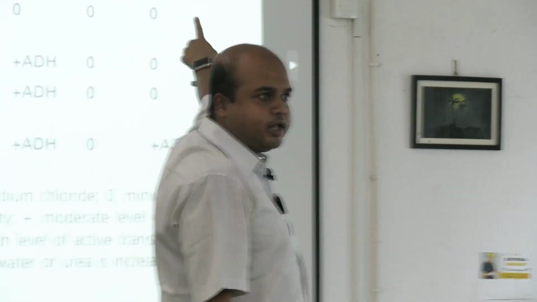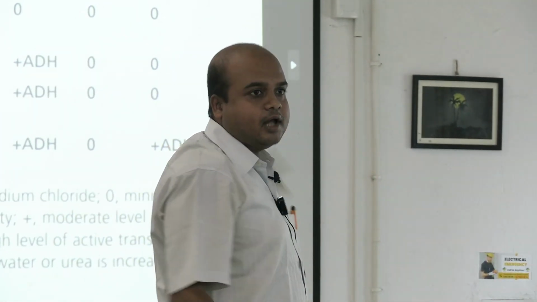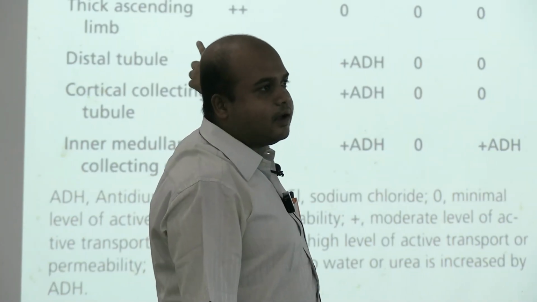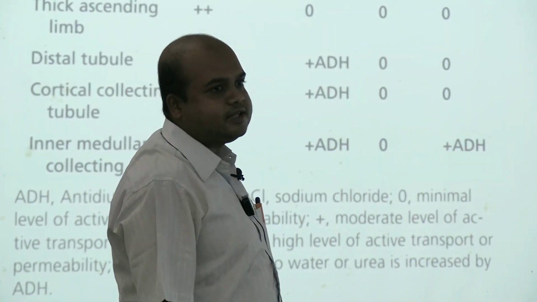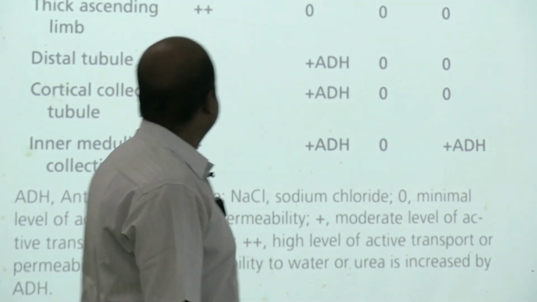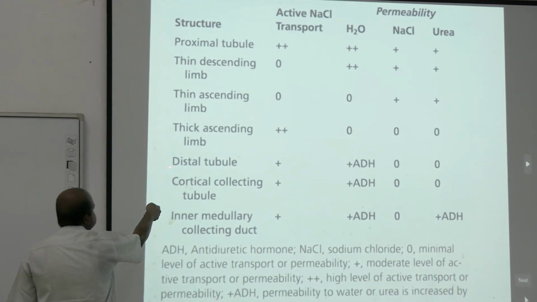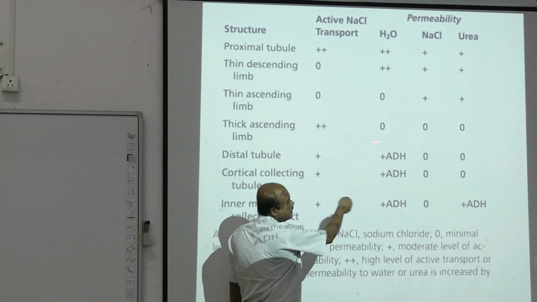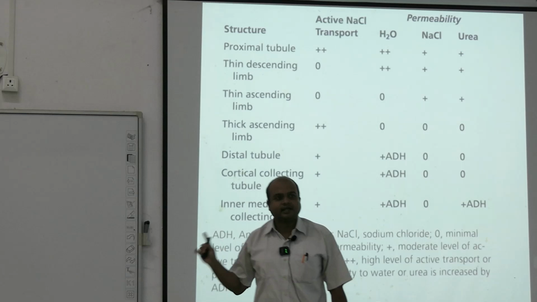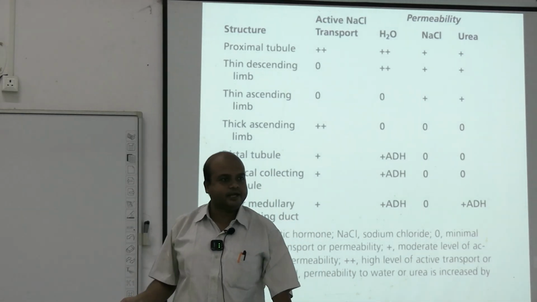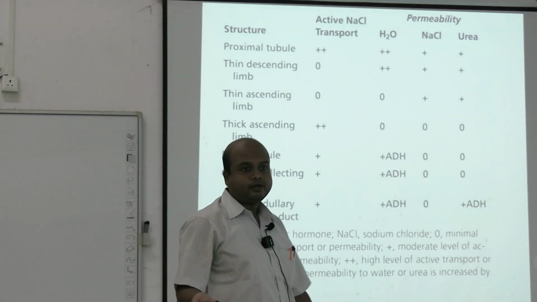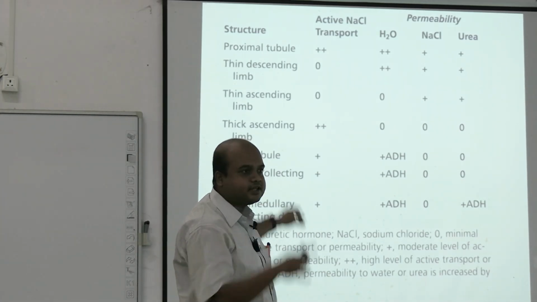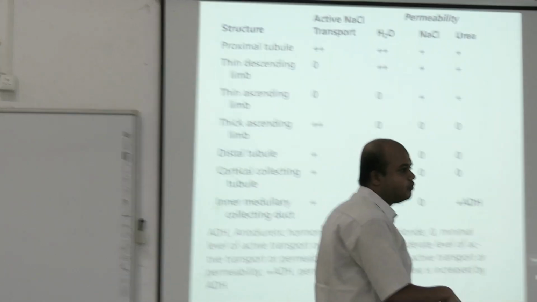In the early distal tubule, water permeability is also 0. Whatever is written for the thick ascending limb, just add a line between the thick ascending limb and the distal tubule. Write this as late distal tubule, and in between add early distal tubule and write the characteristics of the thick ascending limb. Early distal tubule is the same as the thick ascending limb. Do you get it? Just add one line, and whatever is written as distal tubule, write it as the later part of the distal tubule.